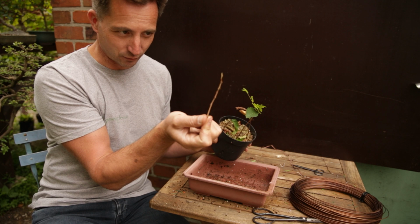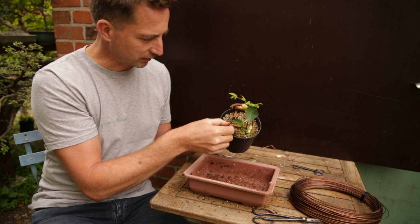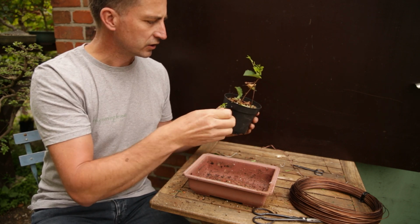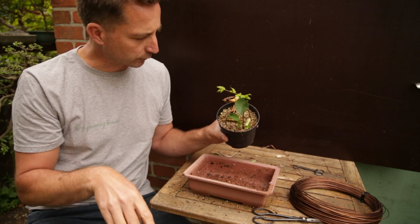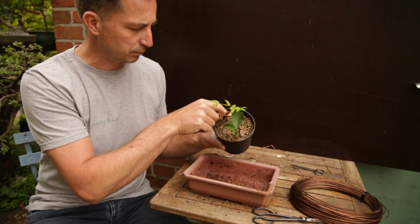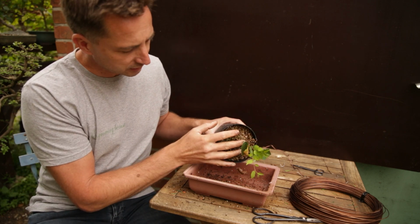Hey, we've got a root. This one is alive. This one has a fat butt. I think this one is alive. This one has a living leaf and this one has extension growth. So, now I've taken out all the dead ones and I think I have four rooted ones, which is a really, really poor result, but it is a result. Let's see where these have roots as well.